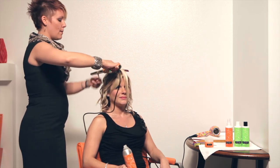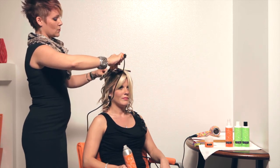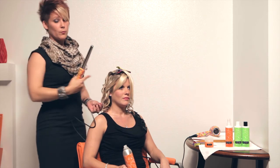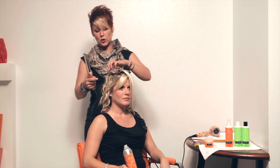And if you hold your elbow up, we can do these forward towards her face. When you want nice, beachy, casual waves, you wanna go back and forth, not all one way. That's how you avoid spiral curls that curl all together at the bottom. So if you go back and forth, you're gonna have a better result.